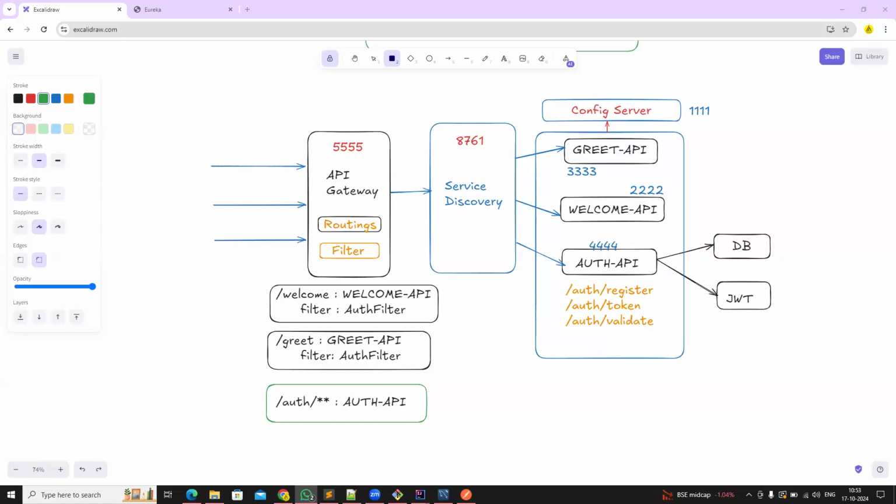All of you, please observe this diagram for 2 minutes. In the interview, this is a damn sure question. Can you explain how to secure microservices by using JWT? Coding we have done yesterday. Today is only configuration. For which microservices is a filter required? For which microservices is a filter not required?